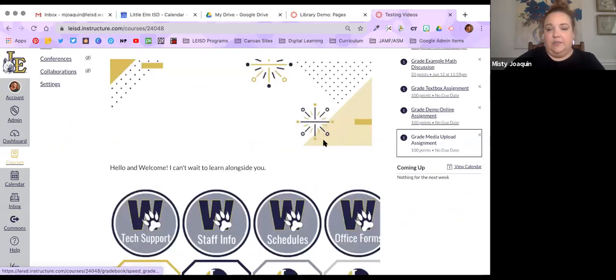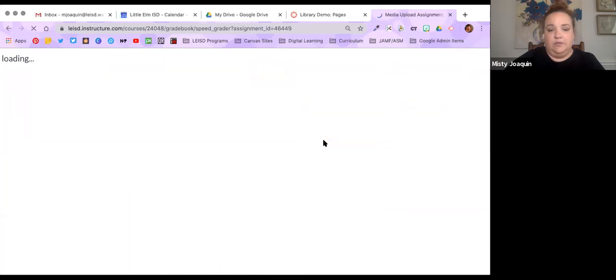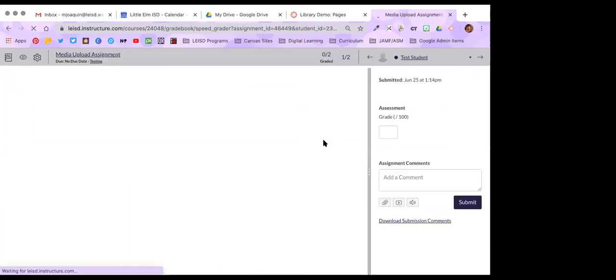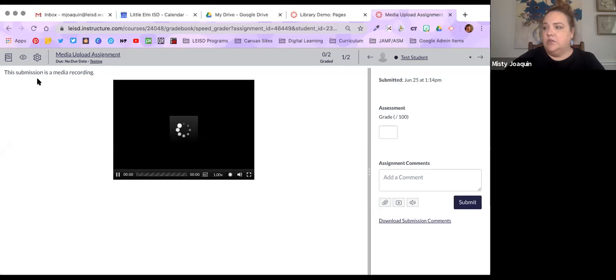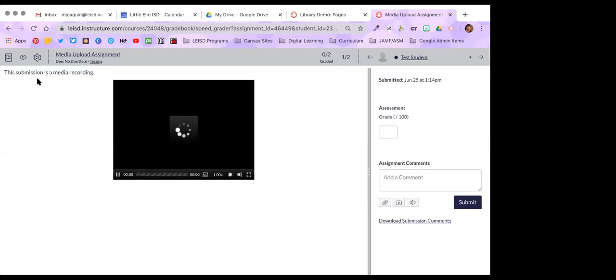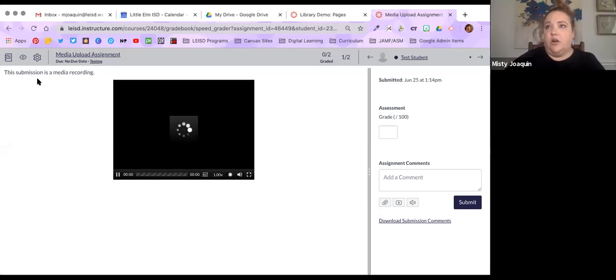And then here's the media one, if you guys would like to see that. Missy, can they draw in Kami? Yes, there's a pencil tool. Now, only in the free version, there are some limitations. Like, I don't know if they can do shapes and things like that, but I know there is a pencil tool, so they could do basic drawings. This is my audio recording. Sorry. But again, that's what it would look like if they submitted audio, just so you guys can see that.